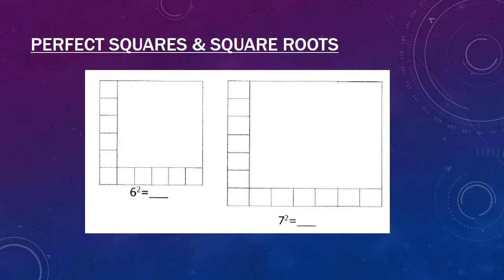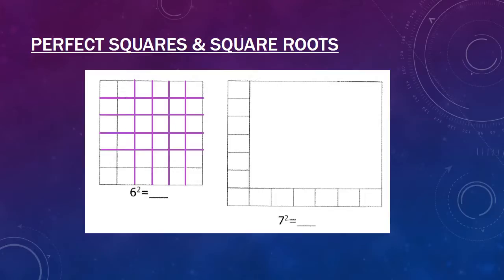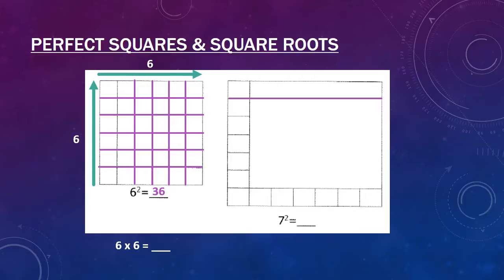For the next example, we did not fill in the boxes for you because we wanted you to see that it is 6 units tall and 6 units wide. If you were to continue making those boxes, you would have a square that is 6 units tall, 6 units wide, and that's the same as 6 times 6. And we shorten it by writing 6 with a little tiny exponent of 2, and that would give us 36.